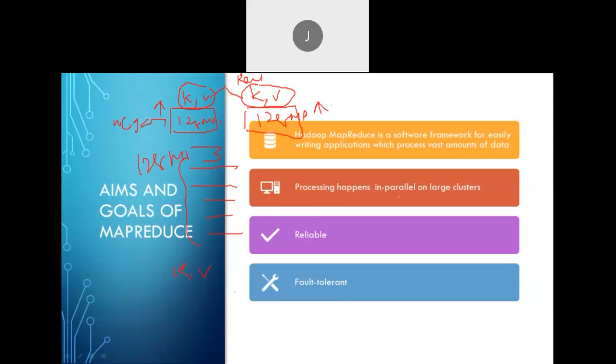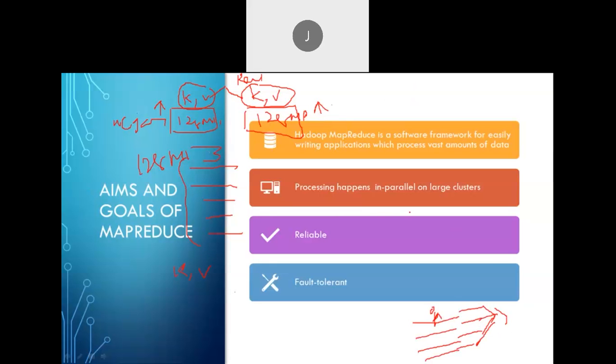So that's what they say, that it works in parallel on large clusters. Say if it is 1,000 lines of code, divided 10 times and stored in 10 nodes, all 10 nodes will do the processing. You can understand this, no? As I told in the example of a departmental store, say they have 4 floors and each person is working on each floor. Each one will give an output. This is the map phase, you can think. All of this is aggregated together to find the total output, and that is the reduce phase.